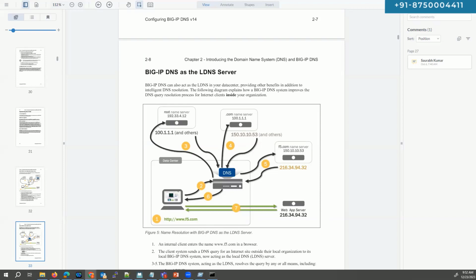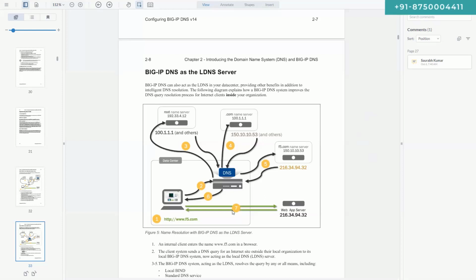When you create an object, you have three methods to create it: GUI, then in CLI TMOS and Bash mode, or Linux. Bash is a scripting thing, so you can go to Linux, execute those Linux commands, and get those objects created. So don't say that Bash is an operating system. Bash is a scripting tool. By mistake I said it, Linux is the operating system. Okay, fine. Thank you.